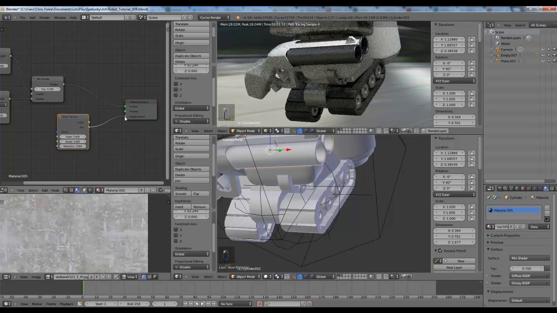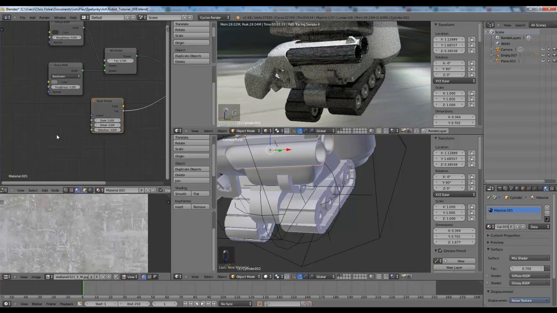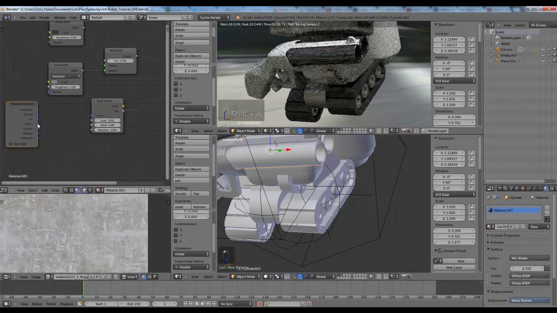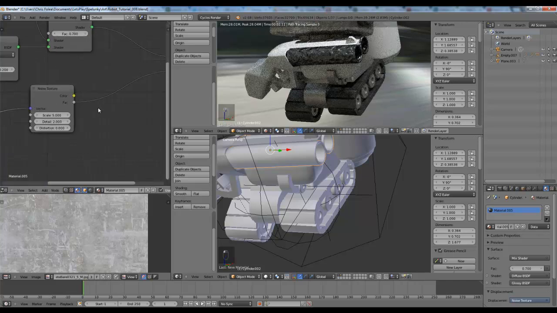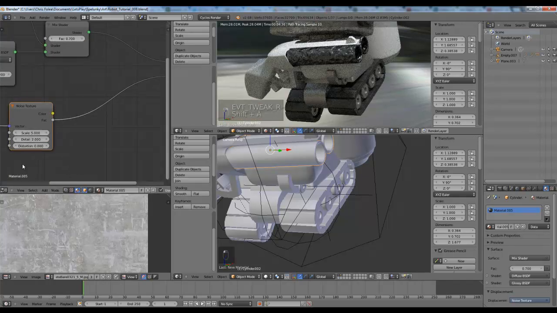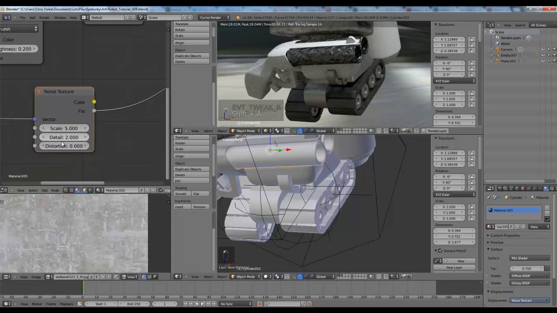So we're going to use a noise here, just plug that into the displacement. We want the texture coordinate to be object, because that will use the object as basically just a 3D container for the texture coordinate. And then we're going to get this until the size is about right. The detail can be lower because it's just pounded metal. And we can set the size down, I think to about 3 should be pretty good. Maybe 4.